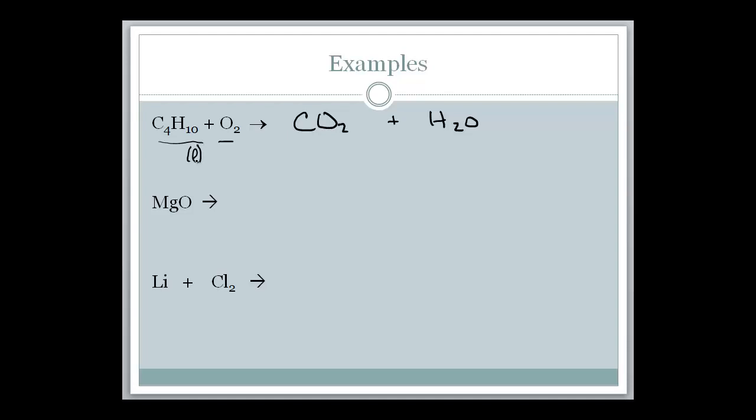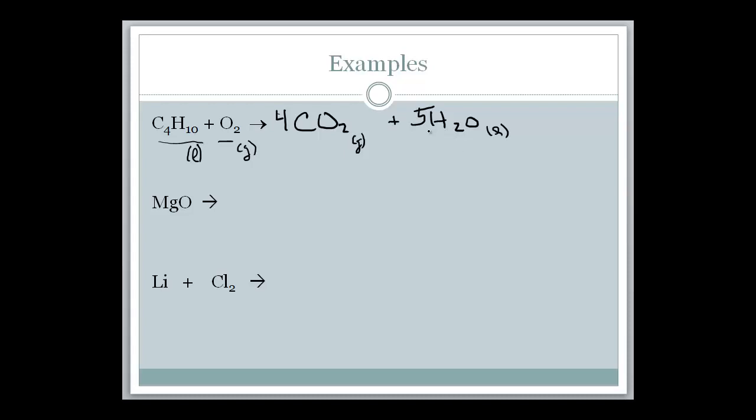And we're not going to go into the description of why. We'll save that for a little bit later. Oxygen, you know, is a gas. Carbon dioxide, you know, is a gas. And we said that liquid water is a pure liquid, so that's going to get the L designation for liquid. Now let's balance it. We've got 4 carbons, 4 carbons. We have 10 hydrogens, so I'm going to put a 5 there to give us 10 hydrogens.